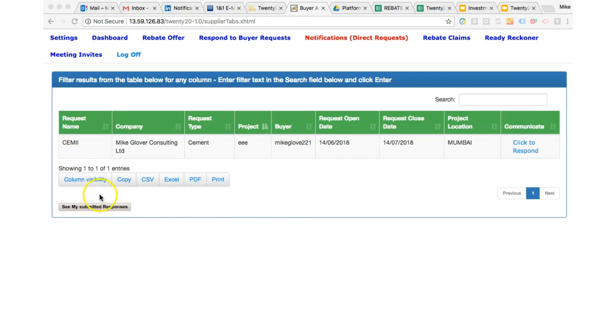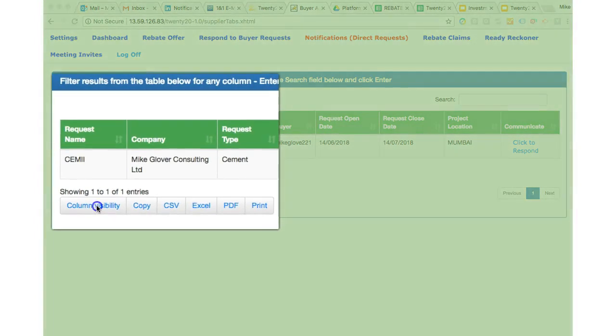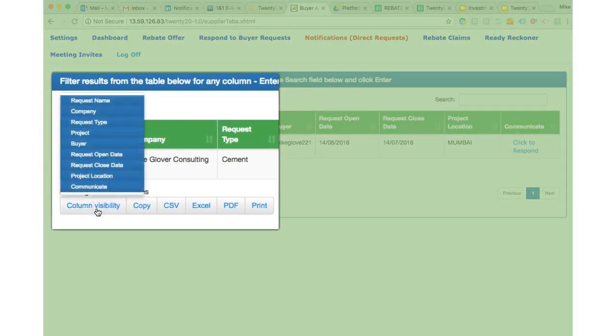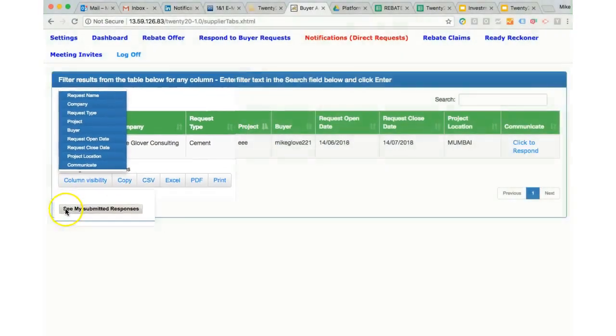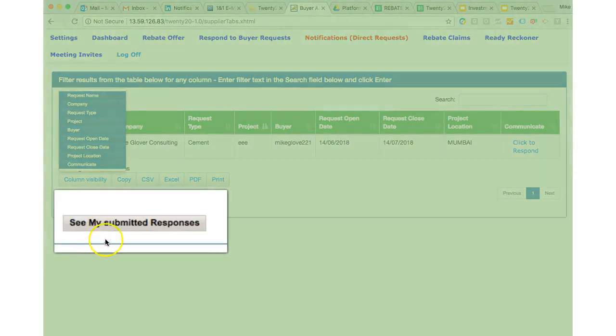You've also got a way of filtering your view on here. You could see that there are various filters, and it can be exported as a sales report as well. You've also got a functionality which should be a main functionality, where you actually want to see the progress of your submitted responses.